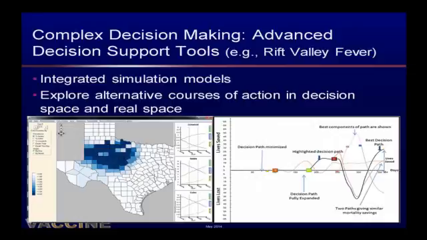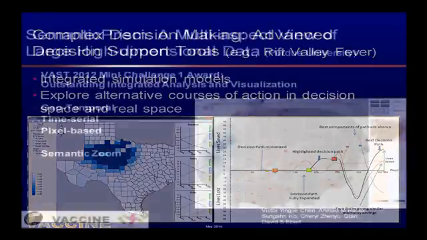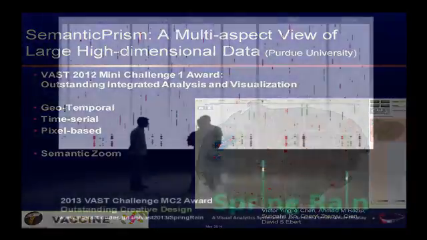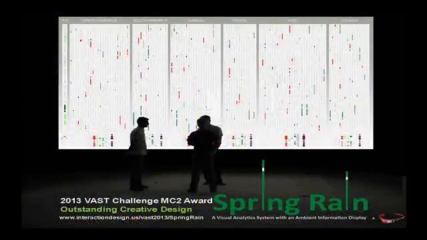We've also done work on Rift Valley fever monitoring, so looking at animal disease spread, different countermeasures that you can take for this, helping people understand that. We've also done work in cybersecurity and how you can help people understand things, and we explore different ways of representing data. Here's an example of an ambient display helping you understand the way of looking at the data sort of in the background, and hopefully it's aesthetically pleasing and will draw your attention.